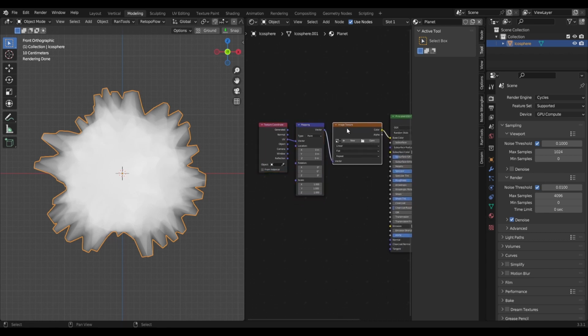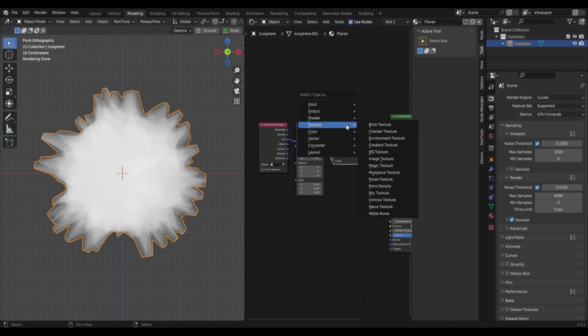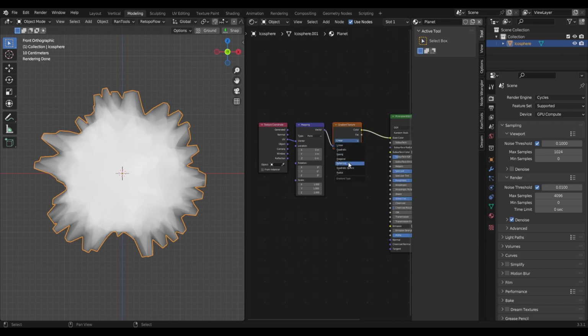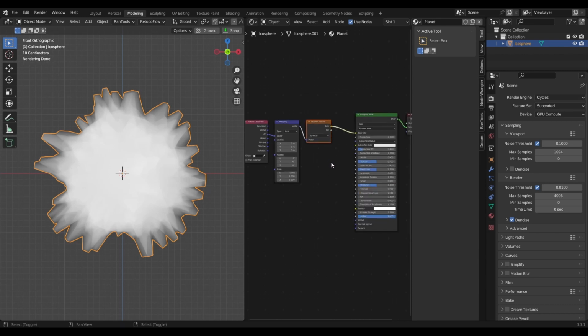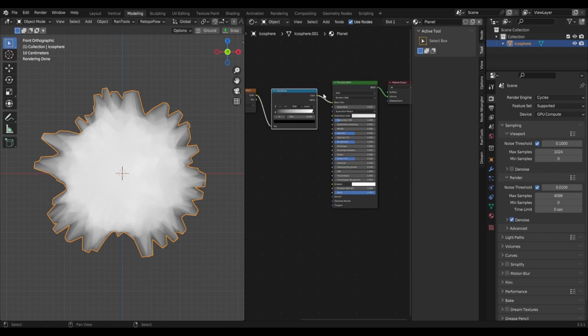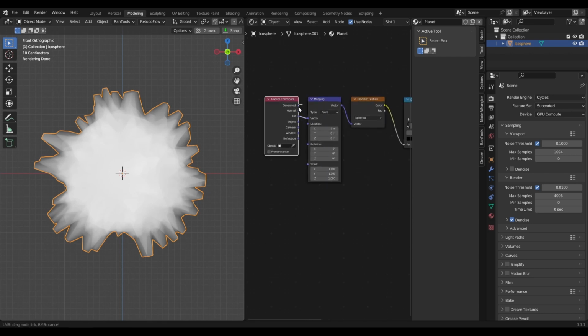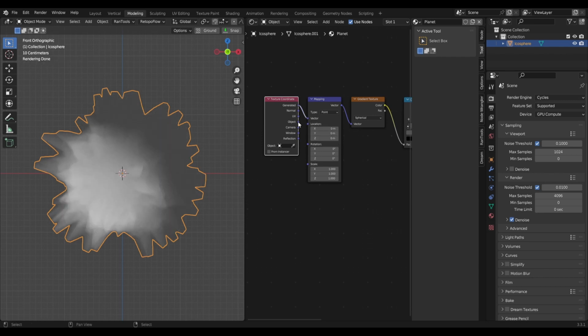Okay, so we don't need this image texture, so we're going to press Shift and S, which will allow us to change that node. We're going to change this to gradient texture. I'm going to change this from linear to spherical. Then what we need as well, Shift A to add a color ramp. Stick that color ramp in there, and then we're going to plug the color ramp into the emission strength. The other thing we need to do is change this from generated to object. My mistake. So now you can see there that we have this kind of sphere in the middle, and that's what we're looking for.